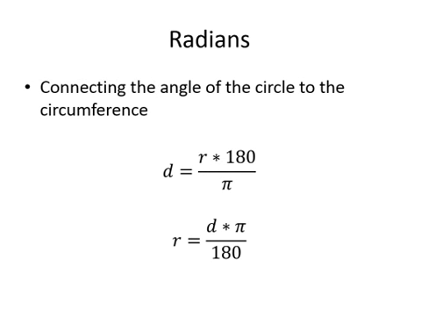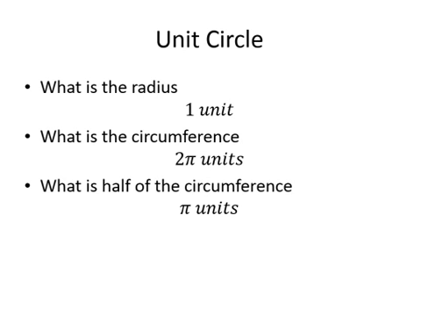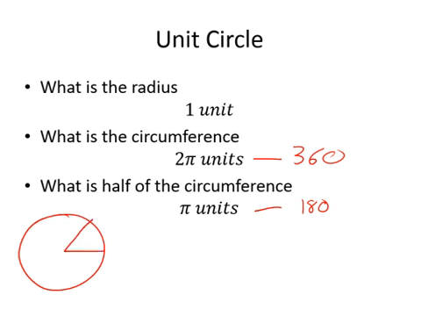Now, if we go back to our circle, a full circle is how many degrees? A full circle is 360 degrees. That's going to be the same as 2 pi. And what's a half circle? It's 180 degrees. That's going to be the same as pi. So what radians is doing is it's actually taking the measure of the angle that you have in your circle. So here's your circle. Here's your angle. So whatever it is, and the radians is measuring the length of the arc for it.